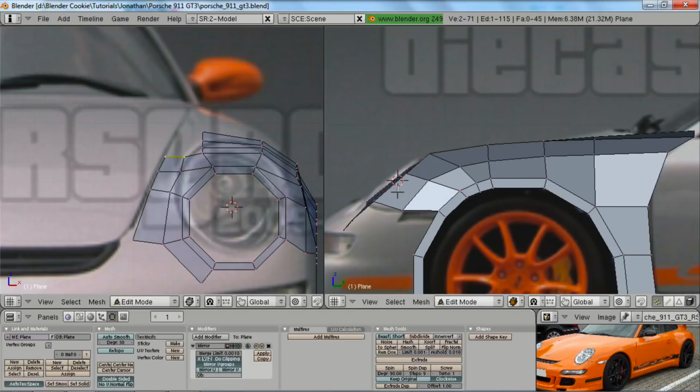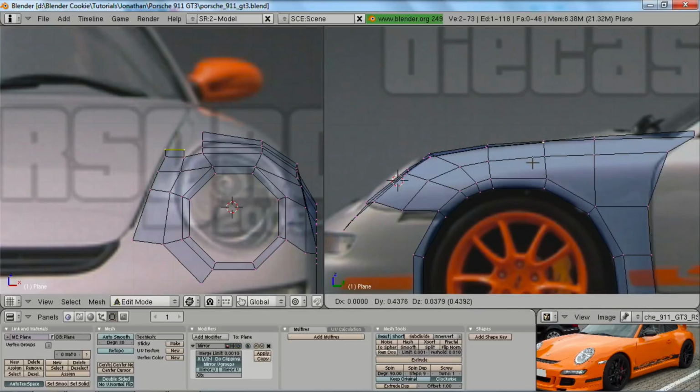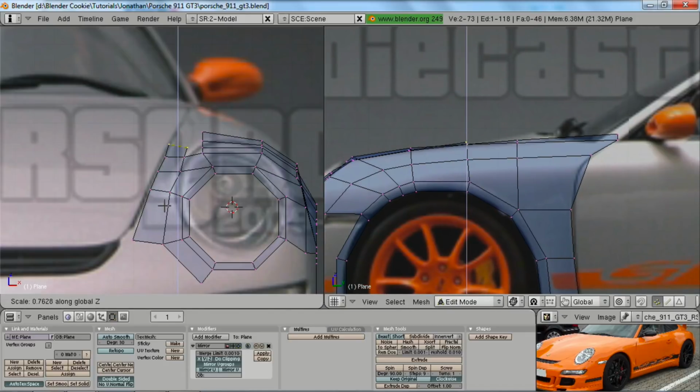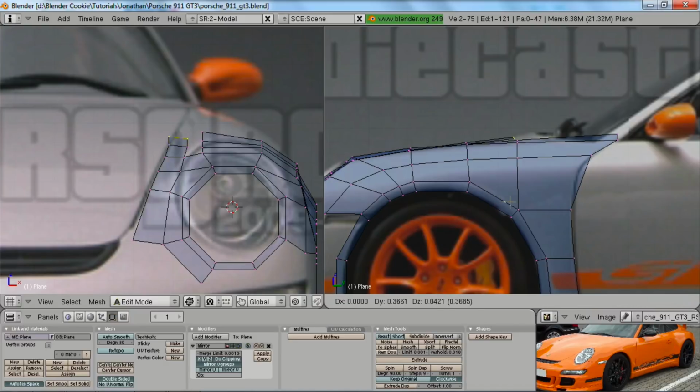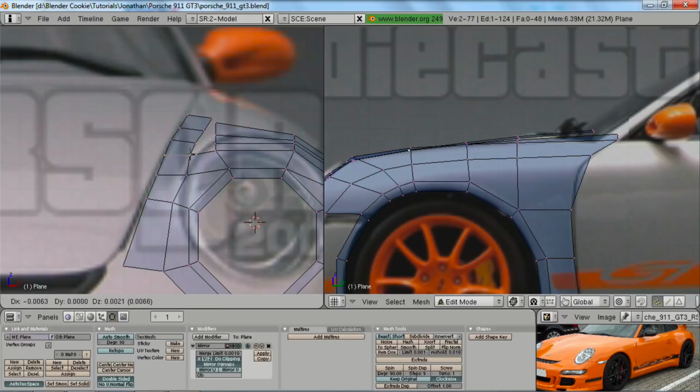Okay, we can go ahead and continue just extruding this straight back, like so. And you'll notice that we want to gradually increase this such that before it's lower than this, and then it gets higher and becomes the peak of this curve. And so we want to do this very gradually. And we'll do that here. And again, here. And we'll pull these out. And you'll notice that we really kind of have to compensate between these two. And this is where tweaking, once we build the complete model, will really come in.